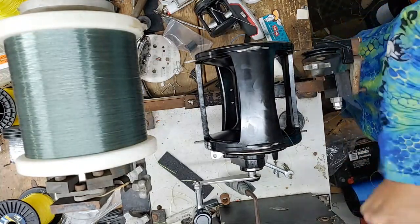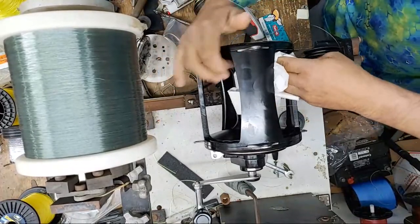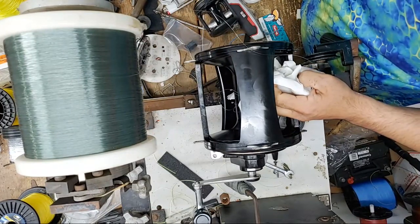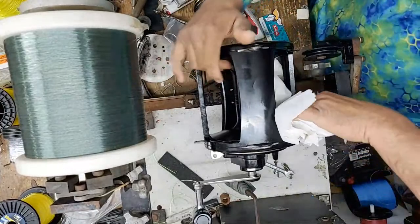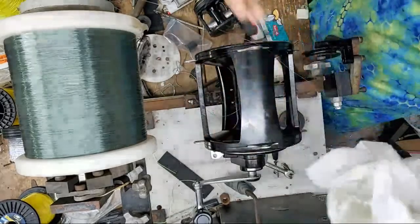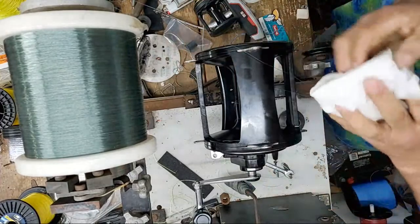All right, let me clean a little bit of this off of here. Has anybody commented? I can't see anything off this other phone. Okay, there you go. Yeah, okay, now I can see y'all. All right, thank you guys. I don't know what was taking my phone, but yeah, that's a lot of grease on the inside of the spool. I don't know why they would lube that. They don't need it. Okay, that's a lot of nastiness.